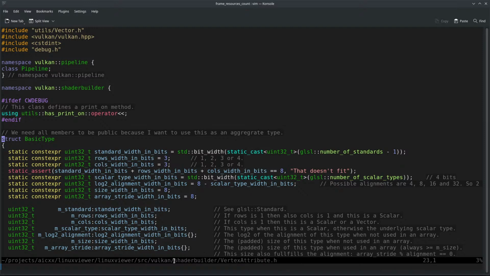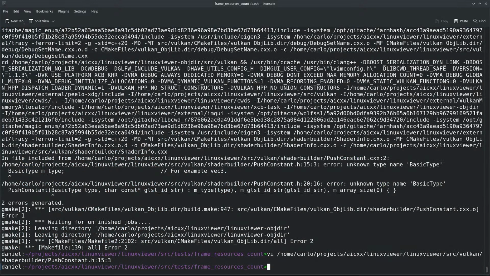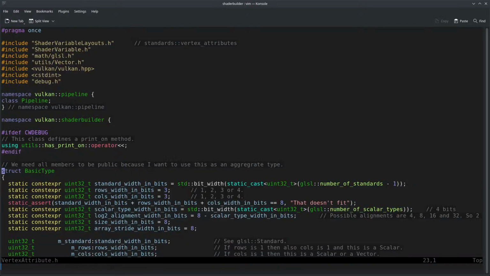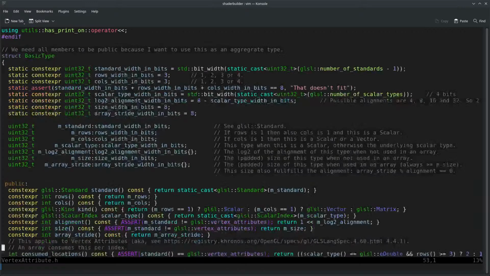Vertex attribute, ouch. Okay, now it's used for something that is not a vertex attribute anymore. So let's give the thing its own header. Yeah, vertex attribute. So it's in the wrong place here, and I'm going to give it its own header, calling it basic type.h, and then we move.